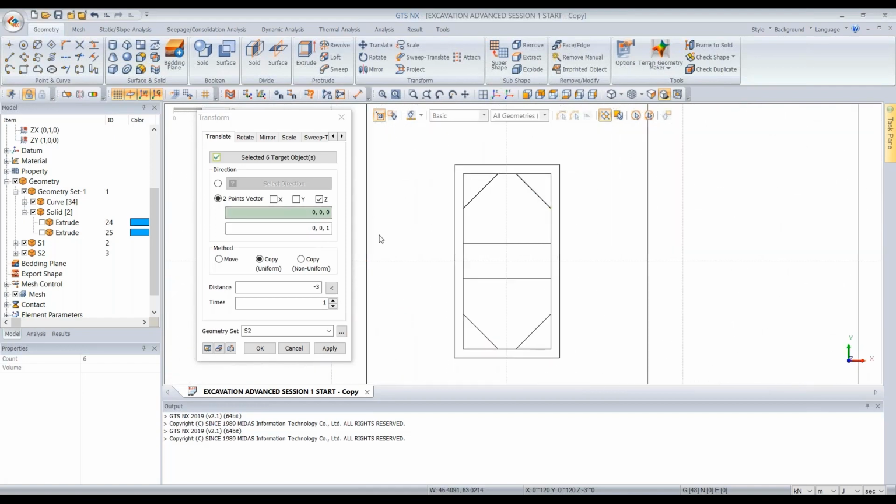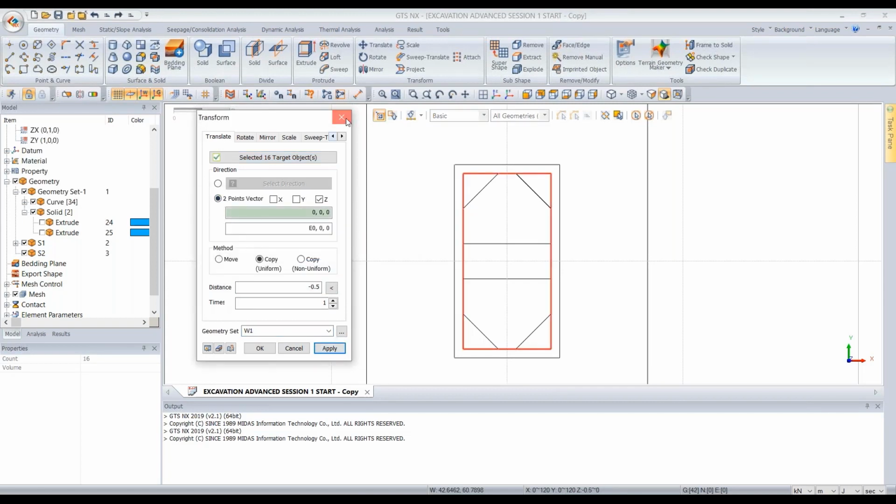Okay, and then I will copy the lines for the wale and I will turn off this intersect function and select the lines for the wale. Okay, and same depth 0.5 for W1.